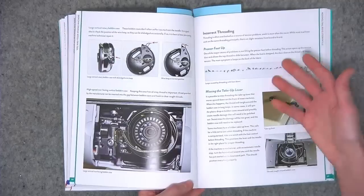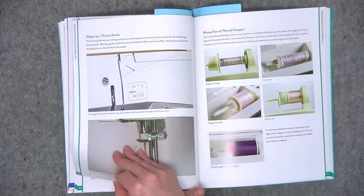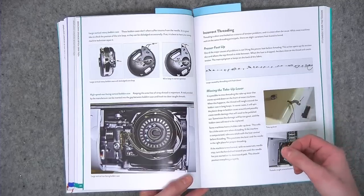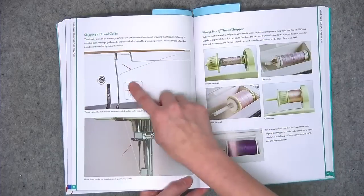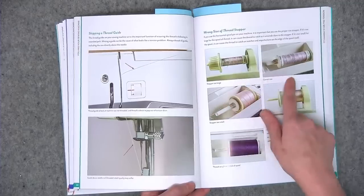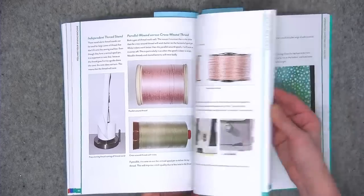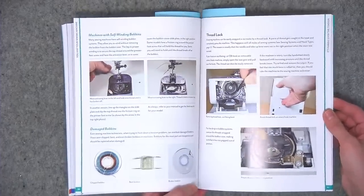Damage to the bobbin casing, incorrect threading. I know this happens to me a ton, and I've gotten emails on this in the past. People are having problems with their thread looking funny. My first step is always to rethread the whole machine, and also to reinsert the bobbin in the bobbin casing and rethread that also. Because even if one little piece of thread comes off one of the areas in the thread guide, that's going to make your stitches look really bad. He talks about other things that might be causing problems that are not tension, using the wrong size thread stopper, all sorts of things, very specific and covered in photos. So I thought this was very helpful. Overfilled bobbins, things that we might take for granted but make a really big difference.